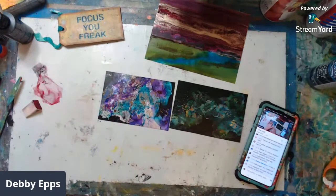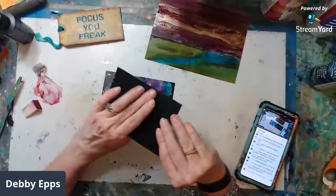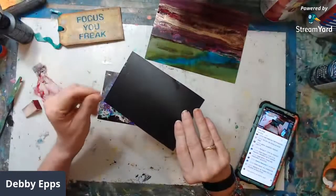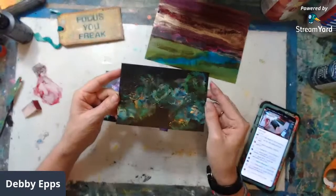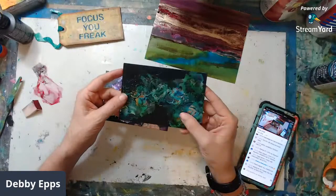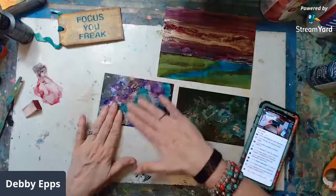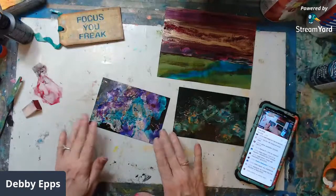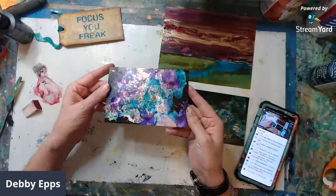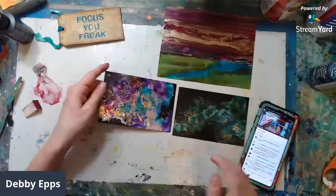So that's the black Nara paper. And you can paint on it. Like Yupo, it's not absorbent. I will spray seal these. This one does not feel sticky now that it's dried. Earlier it was, but how the white curdled was interesting.